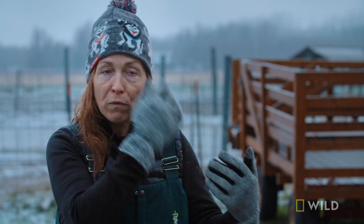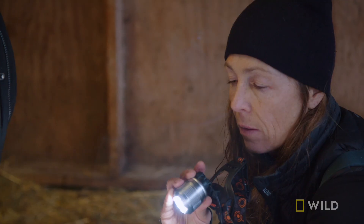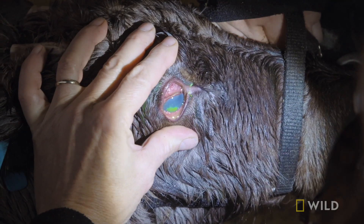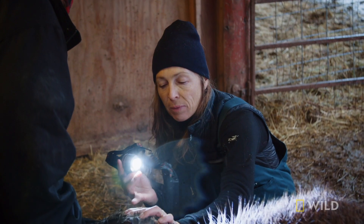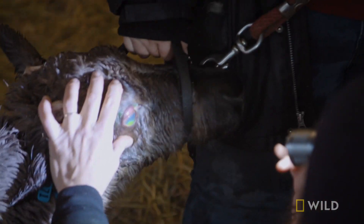Unfortunately, a bunch of the stain won't flush away, and it's stuck right in the middle of his cornea. That tells me there's actually a bit of an ulcer starting. A corneal ulcer is a sore usually caused by dryness, infection, or trauma. The stain rinsed away from everywhere except for that one big honking spot. Left untreated, it could continue to grow, perforate into the eyeball, and start a major infection — he can actually lose his eye.